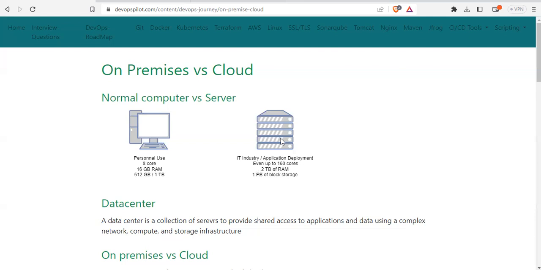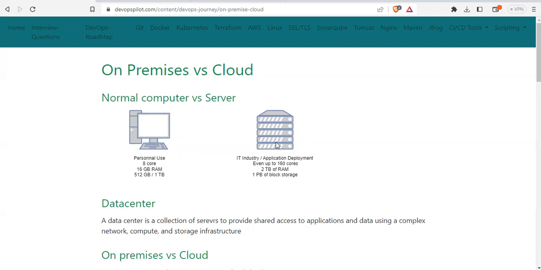The storage can be up to 1 petabyte of block storage. We have GB, then TB, and 1024 TB is equal to 1 petabyte. A single server can have that much storage, and we can have a lot of servers also.